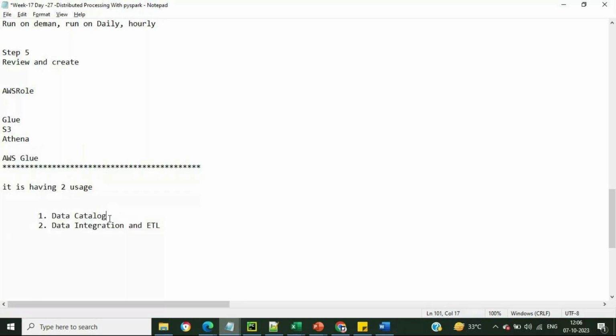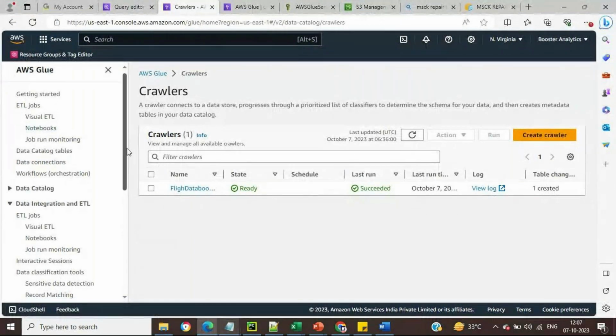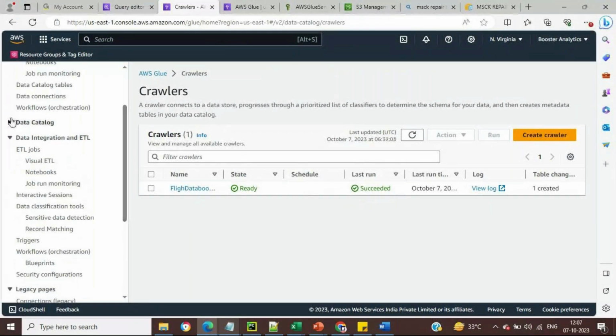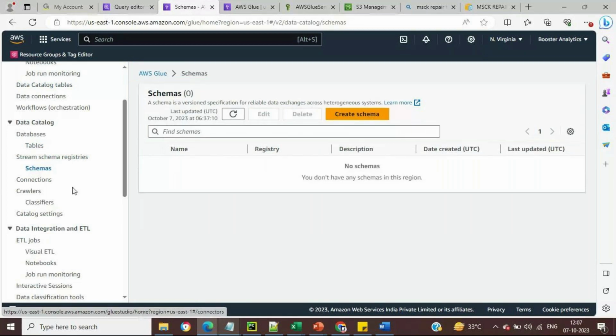In the data catalog we get the table information, okay, table related information: how many tables there are, and if streaming data is there, the streaming data registry, then the schema. If you are going to create a schema, you can have it over here.